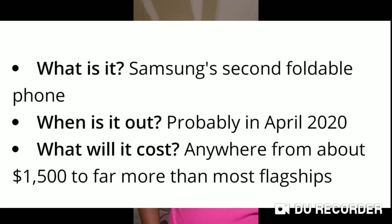And I think what they're thinking about including in that is the fact that even though this one was slowed down, it didn't stop them on the Galaxy Fold 2. That is still slated to come, probably by April of next year. And looking from the prototypes and the patents, it looks like this one's going to be an up and down fold, whereas this one opens side to side. So I'm definitely interested in seeing that one. They're saying it is going to be around 1,500, is what it's projected at right now.